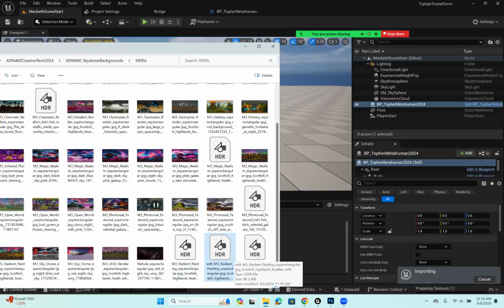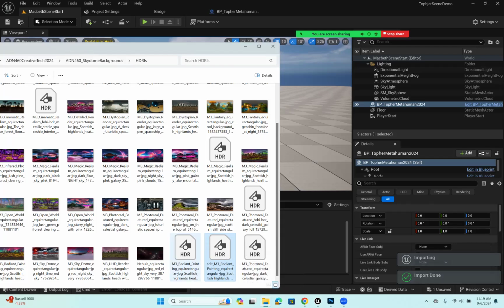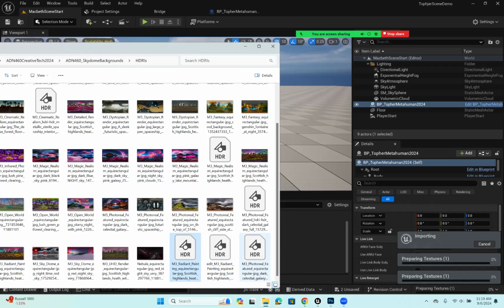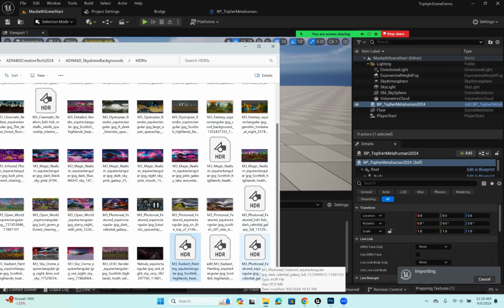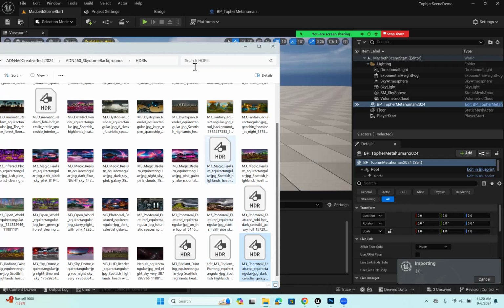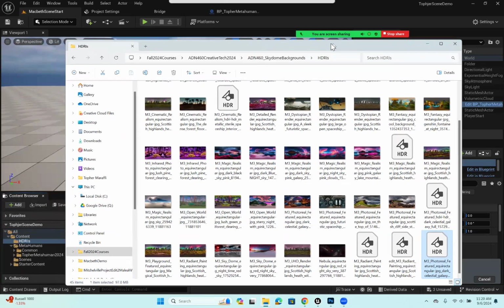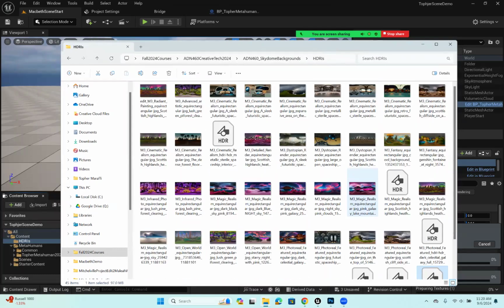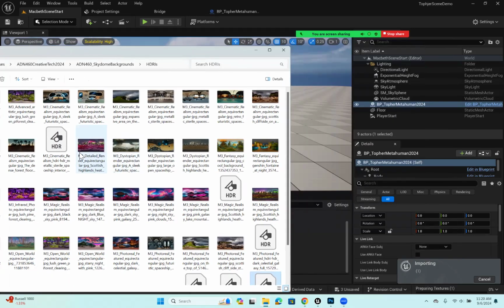So yeah, radiant painting, that should be the original one. We'll go ahead and bring the original one in too. See what both of those look like. I have some other ones here that I also did. I might as well try those out too. So I'm going to pull this photo real one in. See what that looks like. And this one's a cinematic one, so we'll bring that over too.